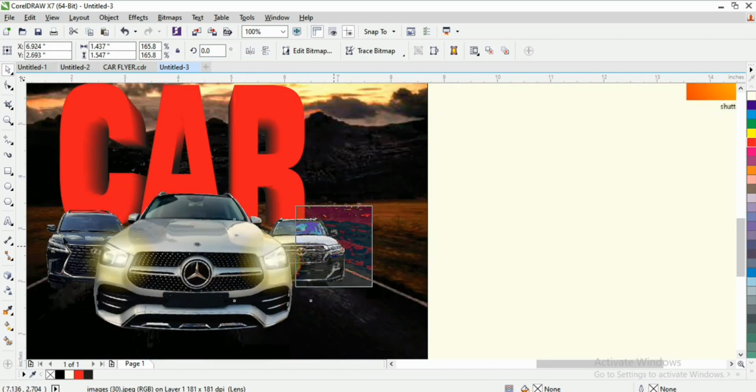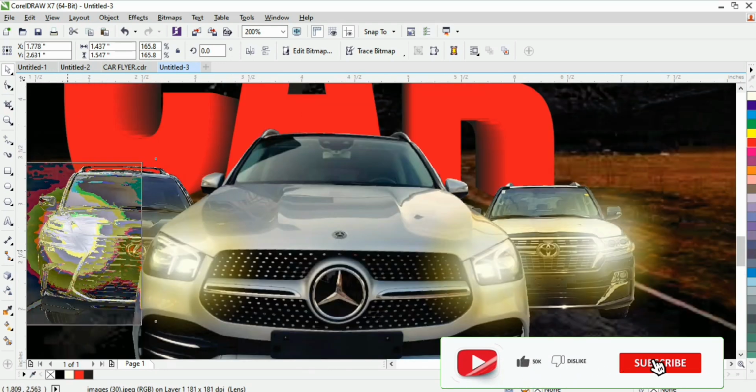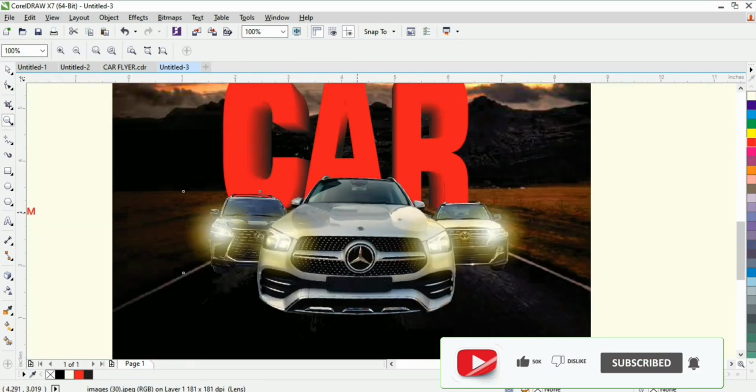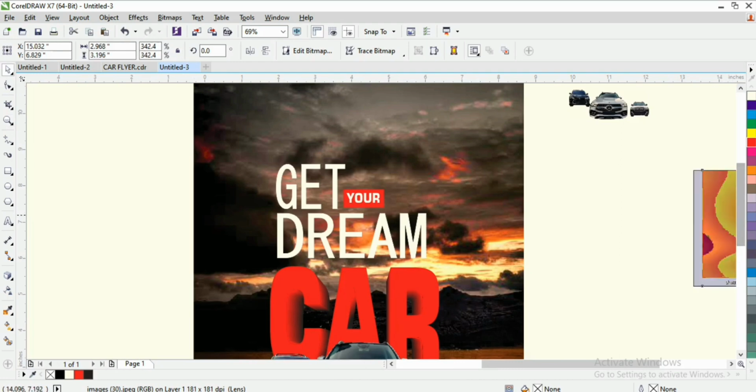So I'm going to duplicate it. Ctrl C, I'm going to copy it. Ctrl C or Ctrl D. Duplicate, or you copy and paste. Any one you want, but this is Ctrl D. This is duplicate. So now all the cars have lights. You see the tools I use, and you see the image I used to achieve it. You can see it now. So all the cars have lights.